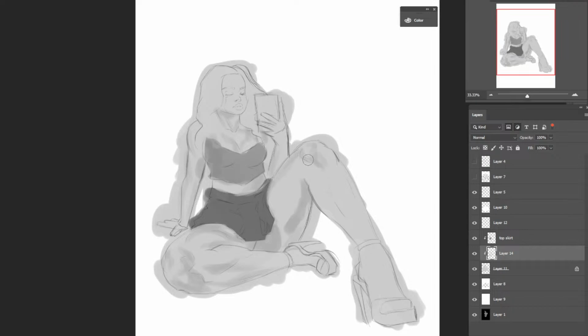So this is just getting it down to the point where the values on top of it read. And it gives it shape. And yeah, that's all I'm pretty much doing now with it.